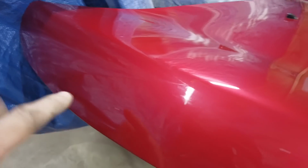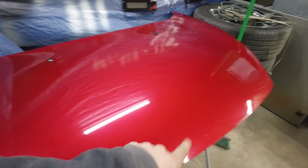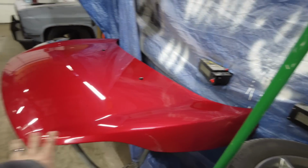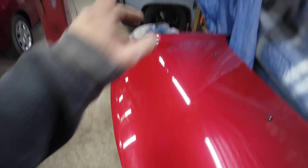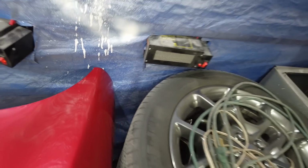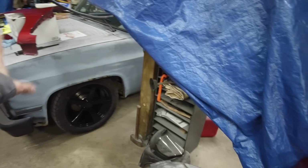This hood did have some pretty good scratches right here. I actually wet sanded them and then buffed it, and there are still marks there, but it's minimal compared to the way they were. There's a couple little small stone chips in it, but all in all, not displeased with this hood at all. I'm going to have to hit it with some touch-up paint. There's a good chip right there, and I'll probably hit that with some of the paint. There's going to be extra paint. And then there's a little bit of a ding right there, and I think he did that when he was carrying it to me because he smacked the hood off of something. I heard him do it. And then there's also a scratch right there. So I'm going to cover up those bare spots just by dabbing it on.